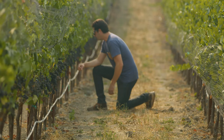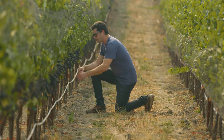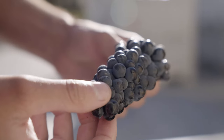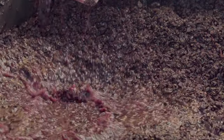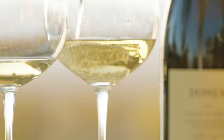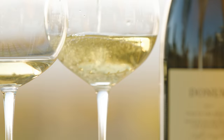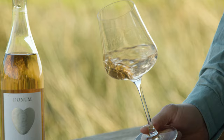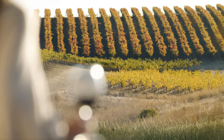There are a lot of benefits to regenerative farming. We see, for example, that the vines are more resistant to disease. We see that they need less irrigation water. And then we get fruit that's more concentrated, has more complexity of flavor. And we also find that we're able to ferment more naturally because the fruit is healthier when it comes into the winery. What all that contributes to is this real sense of energy in the finished wines. And that's really what I'm looking for when I want the wine to be at the highest level, is this energy that sort of captures the spirit of the land.